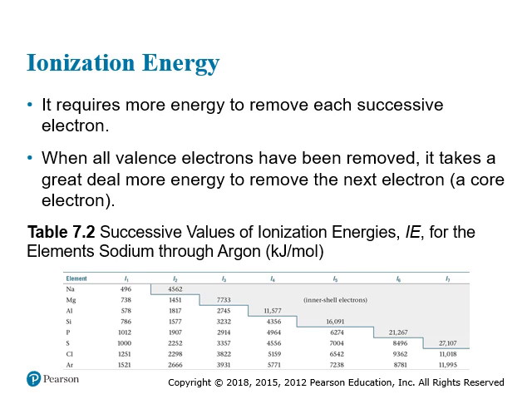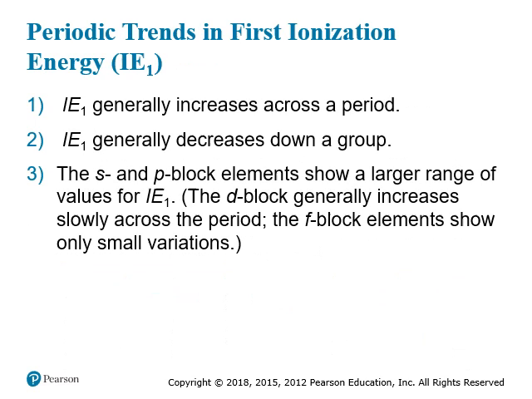At the bottom of our sheet here, we see the ionization energies of a series of elements in period 3, going from sodium all the way to argon. Not only do we see the first ionization energies compared, but we see the ionization energies of removing successive electrons as well. And in general, I think that we can note a particular trend. Generally speaking, the ionization energy increases as you go from left to right.